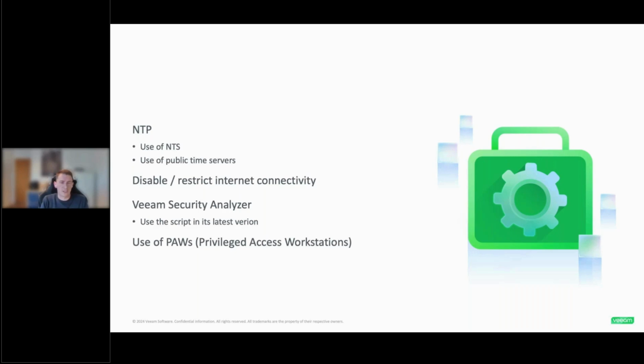And when I say single point of anything, it's, I think, obvious that you should think about redundancies as well, because many customers run that PAW virtually. That's perfectly fine. But in case your production data center goes down, there's a high chance that the PAW goes down with it. So you don't have access to the restore components. And that's something we'd like to avoid. It can be both physical or virtual. Maybe you should have at least one redundancy behind that.